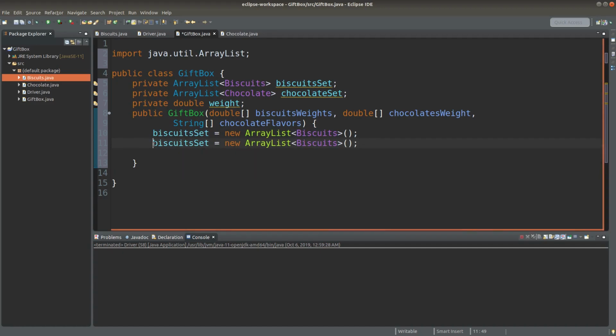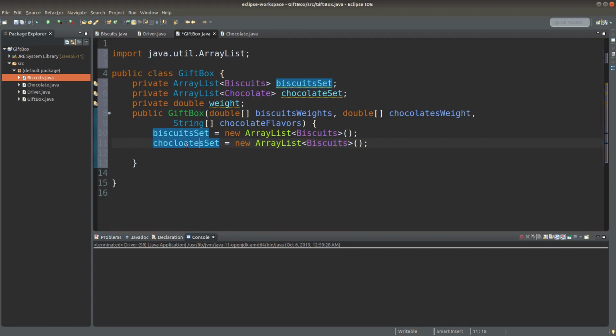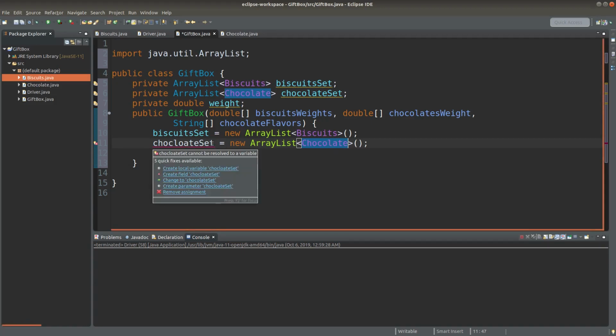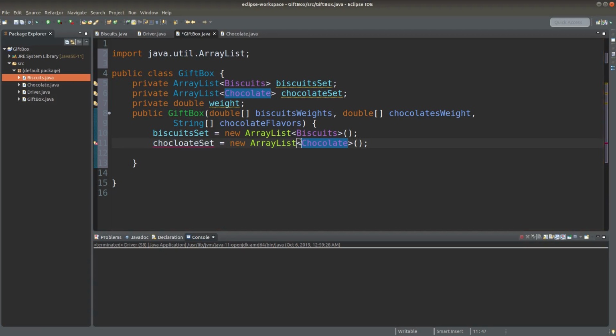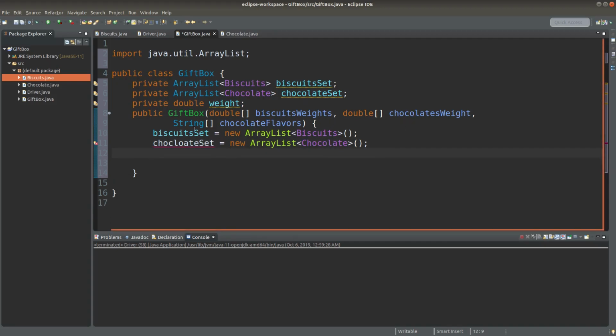I can do similar things for the chocolate set array list. That particular array list will be storing chocolate references. Now I can really put something into these two array lists.